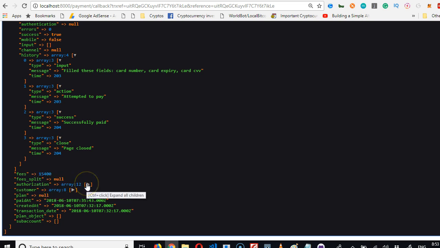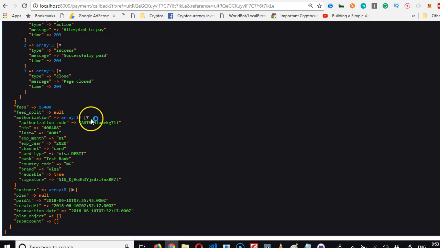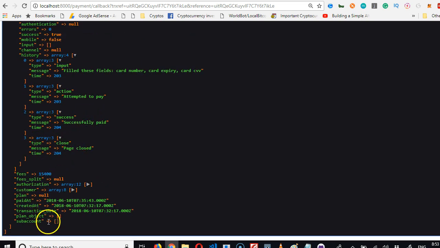And then there is the whole authorization stuff. There's all these details and a whole lot. And you know, all these things are test. And the whole sub-accounting is that you can split your payment. Let's say you're a merchant, it's beyond the scope of this tutorial, but you should know that you can split the payment. So, for instance, if we used it, part of the payment will go to the person that created the QR code and part will go to us that own the platform in one go. We don't have to write any code for that. So you can do that and a whole lot of things.